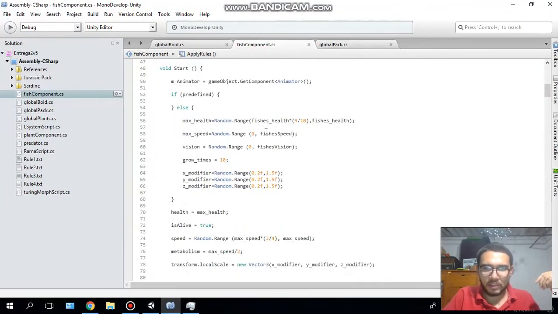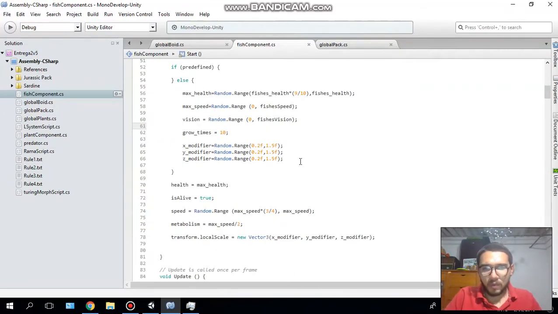Every time we instantiate a fish, if it is not predefined, we are going to make the fish with its max health as a random value between 9/10 of the fish's health and the fish's health. The max speed can be 0 to any value up to the fish's speed, which we set up at the beginning, and the vision is the same.